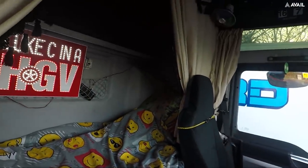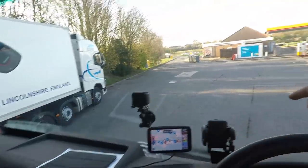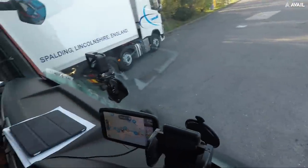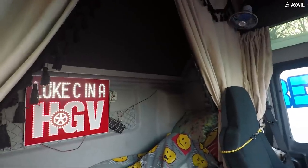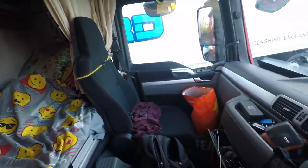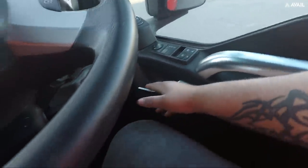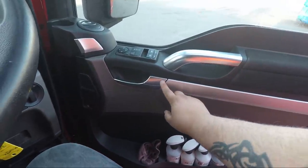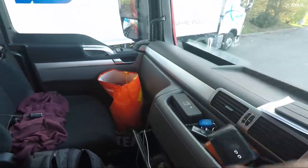Inside it's a bit messy at the moment. The only real differences to the previous truck are I don't have the dash anymore and I don't have the stone guard anymore - because they're legal. I've still got the curtains and my sign. I need to get some LED lights put in there - I had LED lights in my previous truck but as soon as you rip them off they're essentially void. I've got some red mats coming, and I want to gloss all the trim going around the truck and doors red as well as the tank straps. That is the plan and that is the new truck.